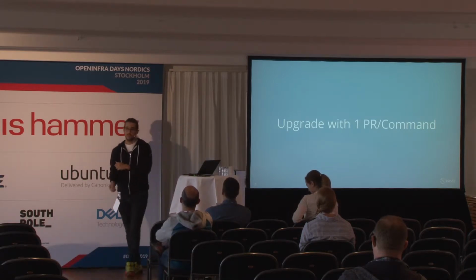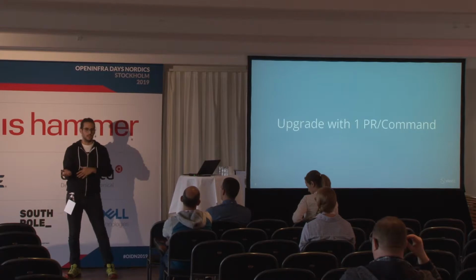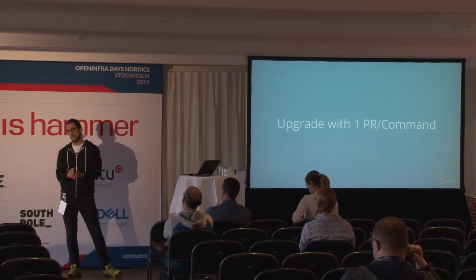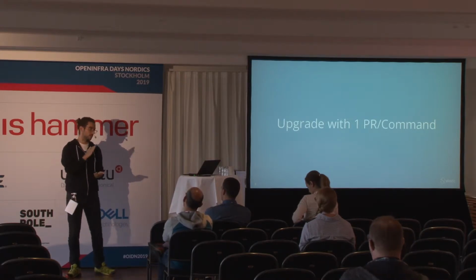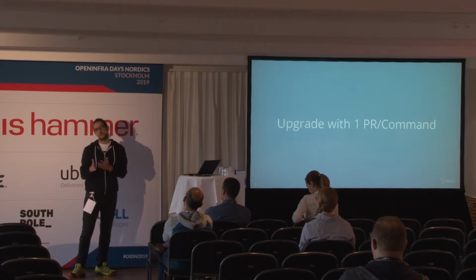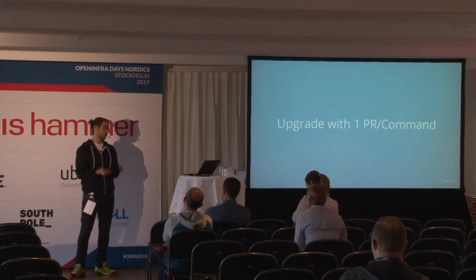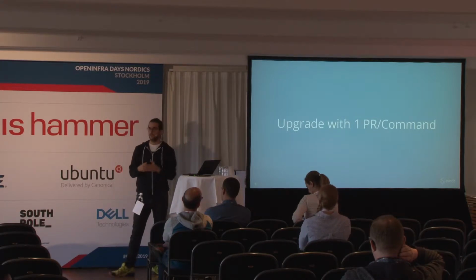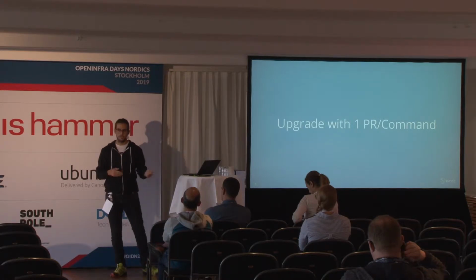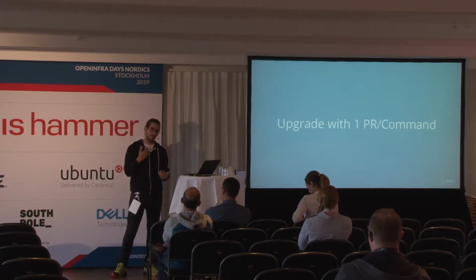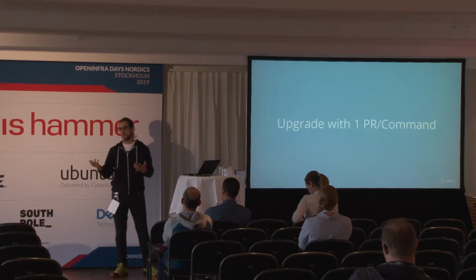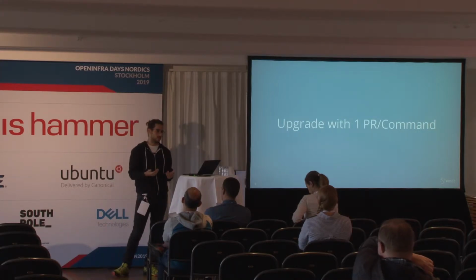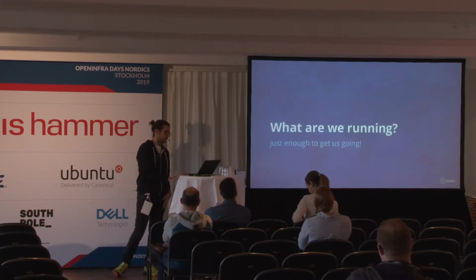So, upgrade with one PR and one command. Everything that we do, and you're probably familiar with this if you're familiar with the OpenStack community, goes into the source control management system, which is Git and GitHub, and everything is done through that. If you want to upgrade Zuul, we just basically submit a patch to our repo, merge it, and it's going to take whatever we have and upgrade our Zuul deployment. And the same thing for all the configurations that we have. And again, I'm going to get a little bit more into that in a bit.